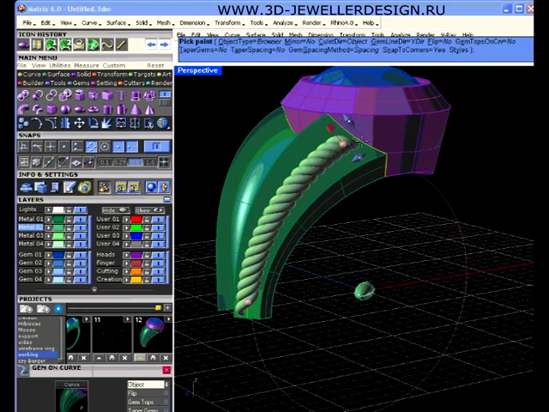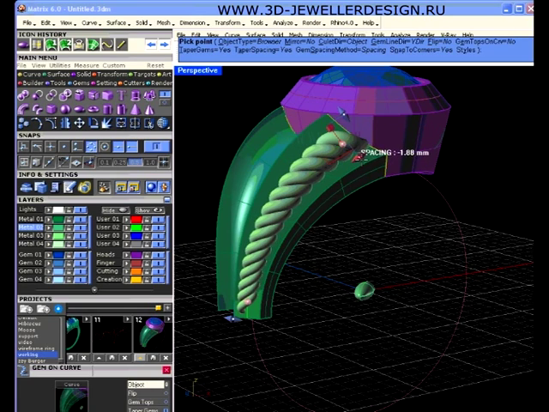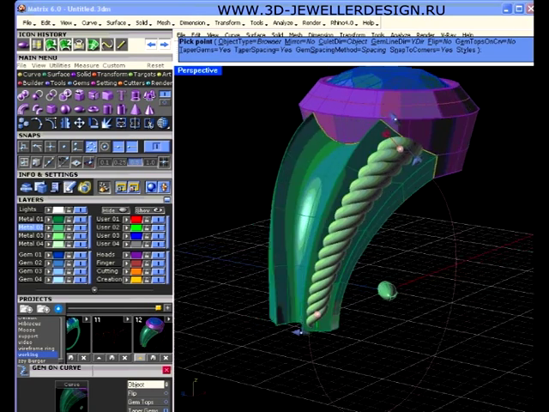The neat thing about using this builder is that we can say taper equals yes. So we can go big to small, and we can also taper the spacing. That would be very hard to do otherwise.